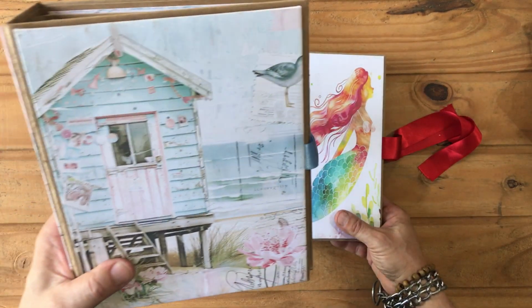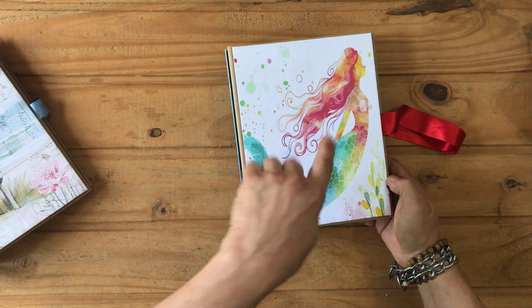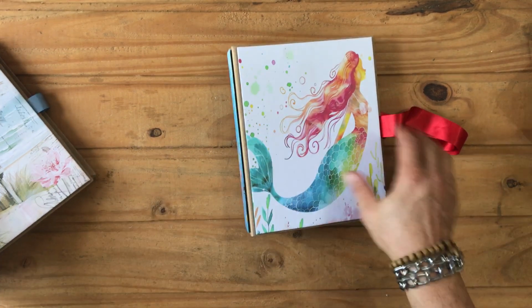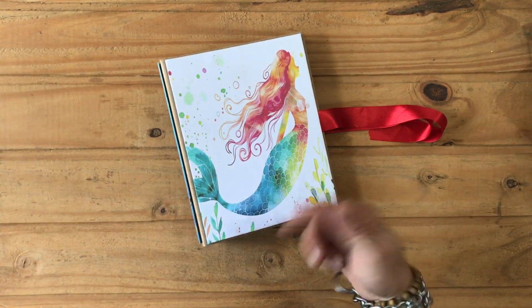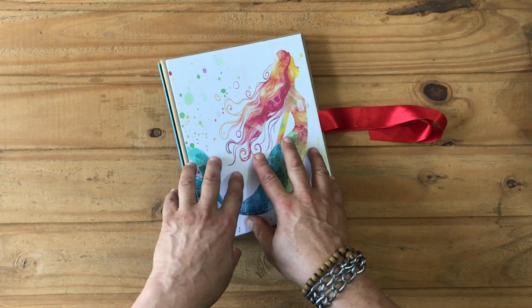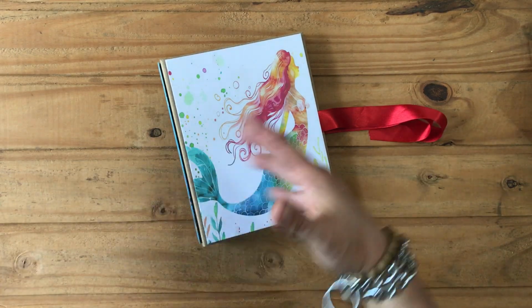So I want to take you through this book because I made a few changes in this book. I'm going to take you through so you can see the amazing papers. And then I'm going to come back and show you the small changes that I made between the first book and this book, just to change it up a little bit, because you don't want to make the same book all the time.